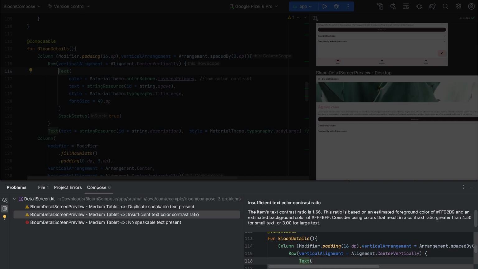In Android Studio Hedgehog, Visual Lint now supports Compose previews. That means that as you're developing your layout, you can make sure to catch and fix potential issues and optimize with material and accessibility in mind. You can quickly see your layout across multiple screen sizes, and if any have a problem, Lint will give you a warning or an error, even if it just occurs on one screen size. In this example, Lint is highlighting that our medium tablet layout has accessibility errors with voiceover and text color ratios.